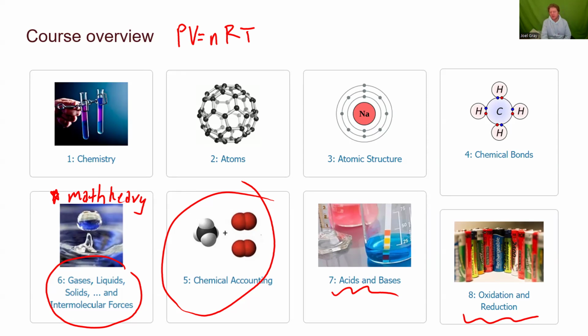And basically, questions related to this will say, okay, if I give you a number, I'm just going to plug random numbers in here. For P, I'll say 5. V, I'll say 7. Then I'm going to say that is equal to n. I'm going to give you a value for R, 13, and then T is 22. So I've given you specific numbers, and in this example, they're all totally arbitrary.